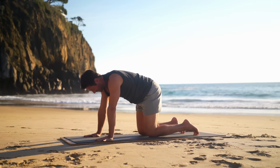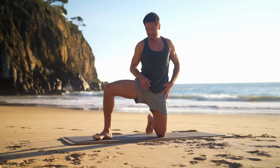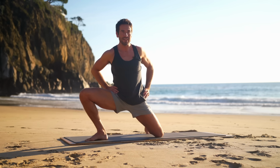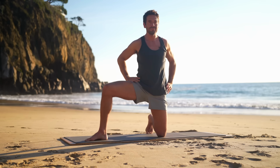Then set the knees back down. Stand up on the knees. Step your right foot out to the side. Hands on the hips. As you exhale, translate the hips to the right. Lunge as deeply as you can. And then come back up.